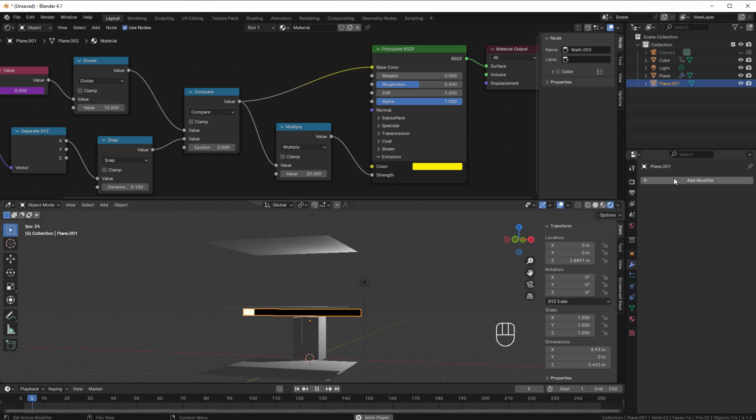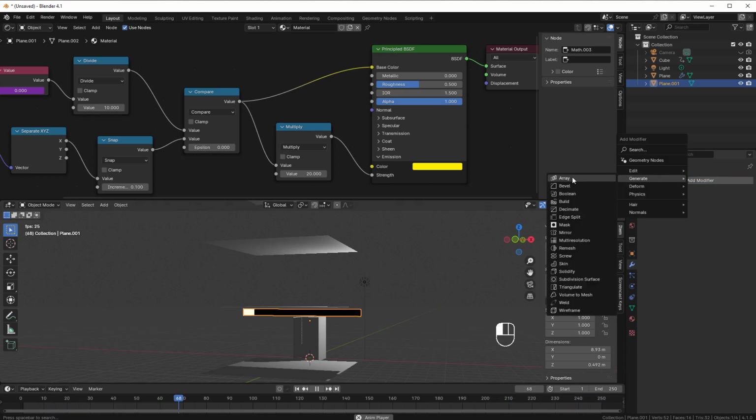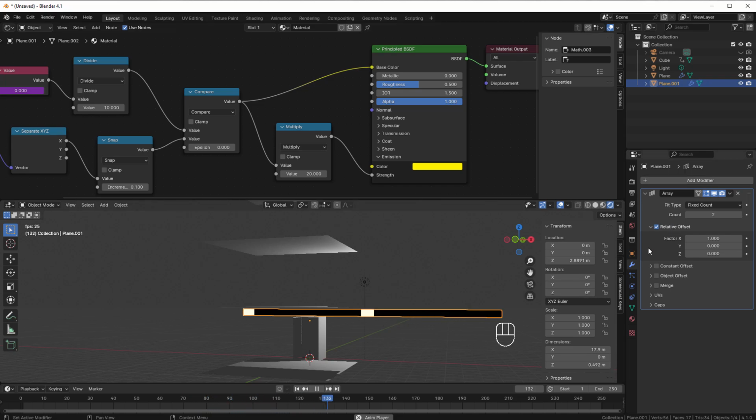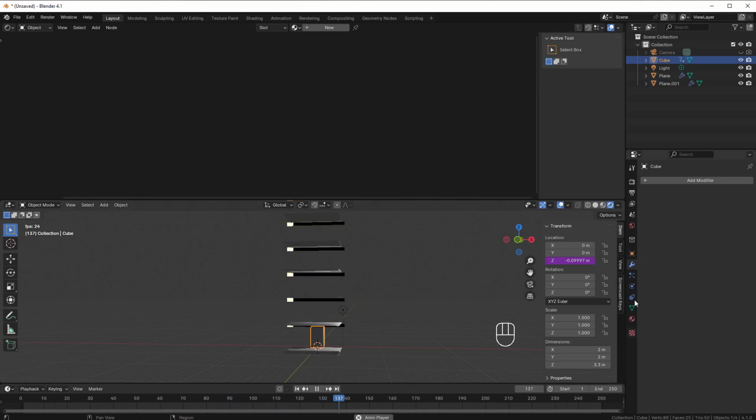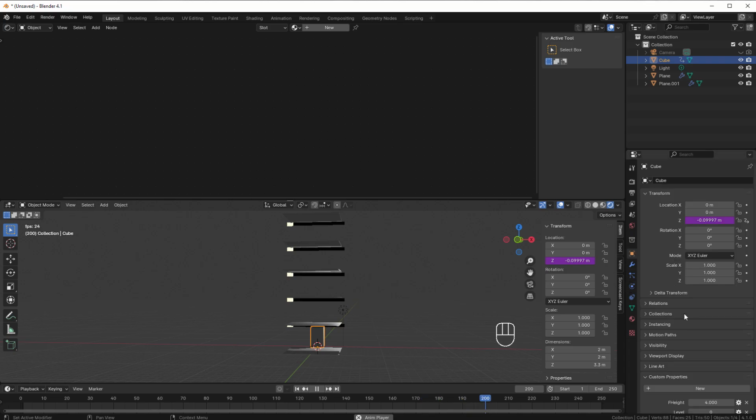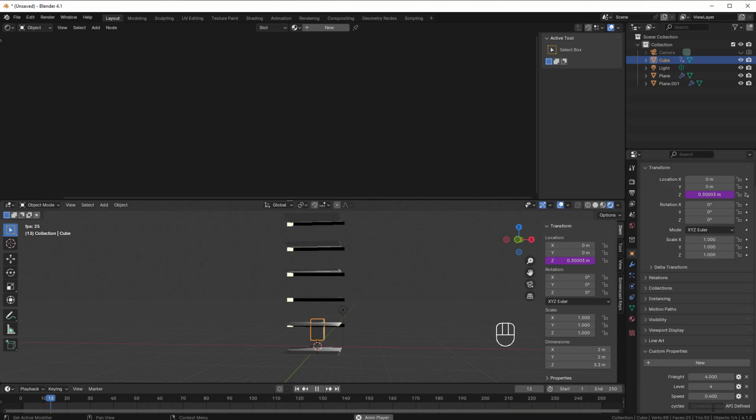So I go to the modifier, add modifier, generate an array, and in the same way as before, I take away the relative, select the constant, change this to 4 and change the first one to 0, and say that we need 10 of these. So now when you're standing on a floor, you know exactly where the elevator is. So if I check the elevator, go to my object and change what level I would like to be, like 4 for instance, you can see that I automatically get, now I am at level 4.